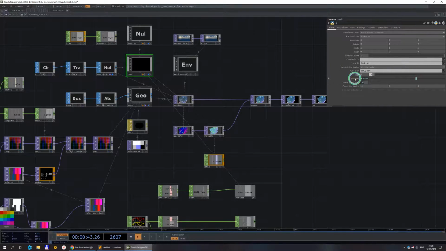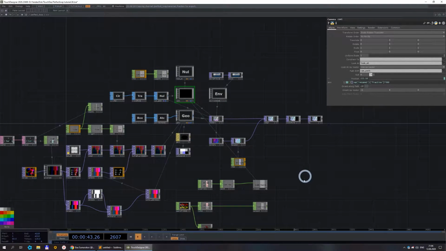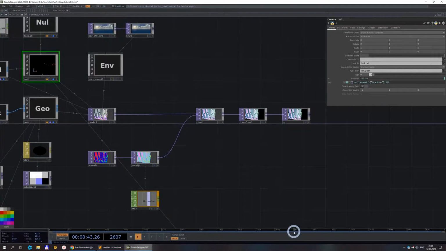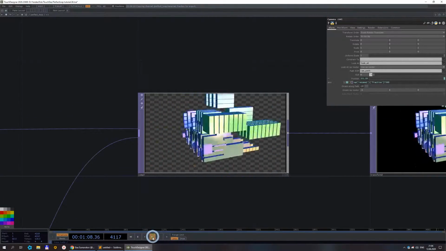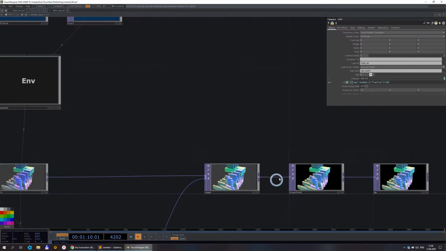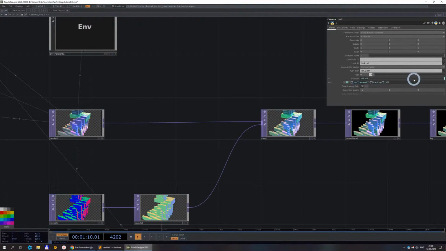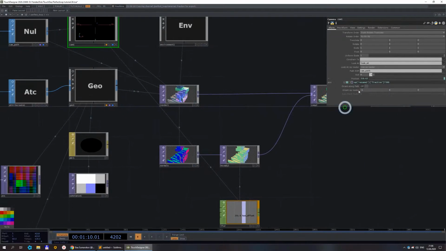Chop 2, and I need to multiply it by 360. Okay. So at least my camera should move. Let me see. It should move. Whoa. Oh no, we don't need to multiply it by 360. Sorry. I think it's an angle, but of course it's not an angle.